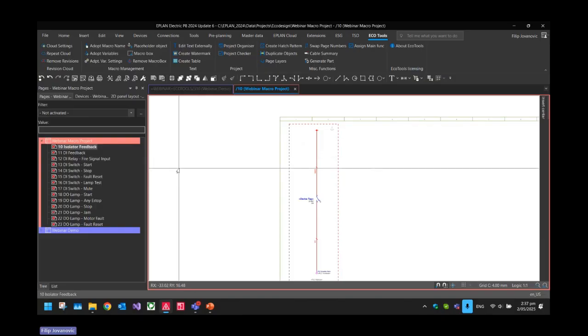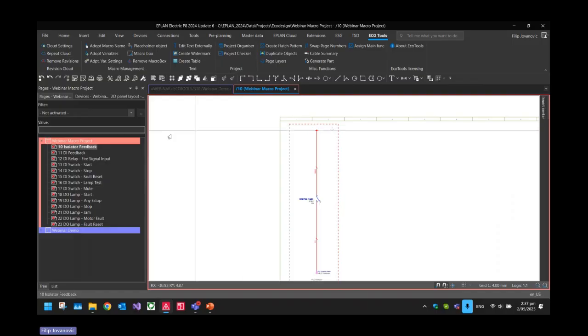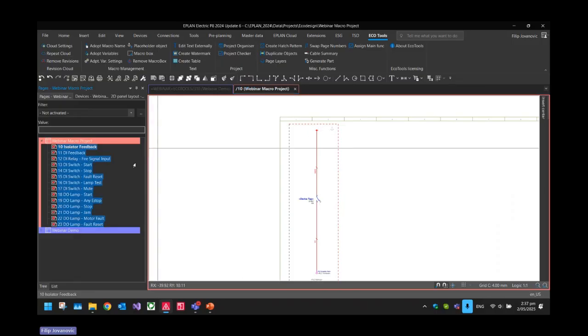The other half will be getting the variables in my placeholder. So instead of going adopt variables over here, I'm going to select all my pages and we're going to repeat the process. Select all my pages, this time adopt variables down here. If I click on it, just got to wait for a bit, and yeah.